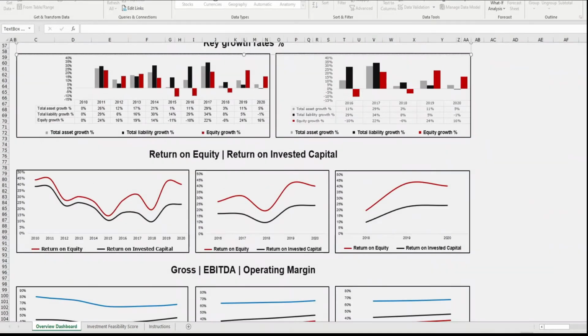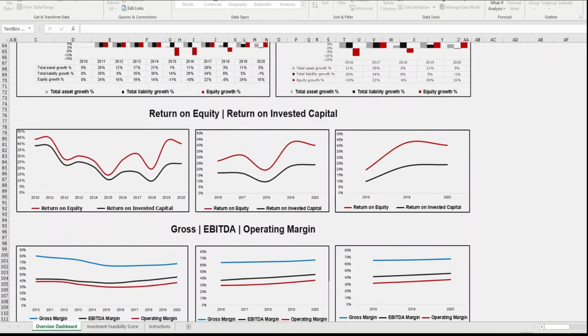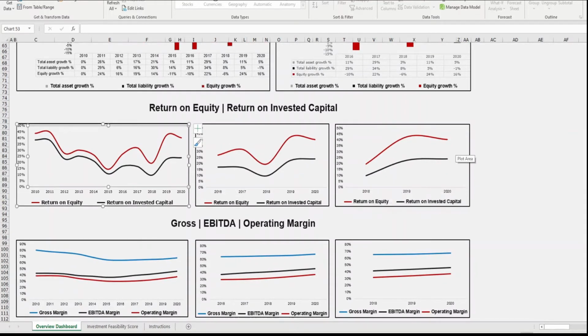The return on equity and the return on invested capital are very important because they show how competent the management is and how efficient the company is in creating value for its targeted market segments. So we can see that the return on equity and return on invested capital, both of them, have been growing year over year from 2010 to 2020. Over a much shorter time frame, like 5 years, we can see again the same pattern, and even on a shorter time frame, which is 3 years, we can see the same trends.